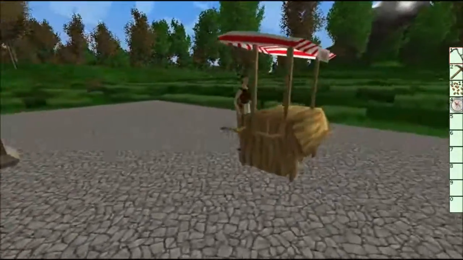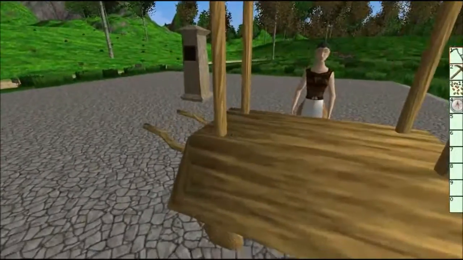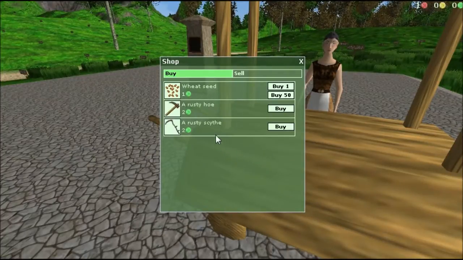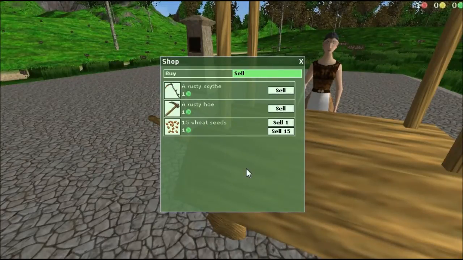Let's have a quick look at the shop, with a little shop lady standing here. Here you can buy some things. You can buy more seeds, which will be handy to make more wheat. You can also buy a new hoe and a new scythe, which doesn't really make sense unless you accidentally sell them, because at the moment they do not break. Selling, well, you can sell everything you have.